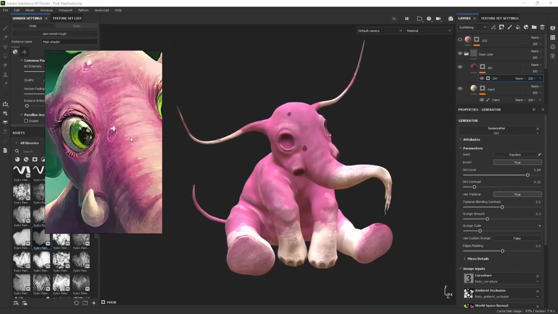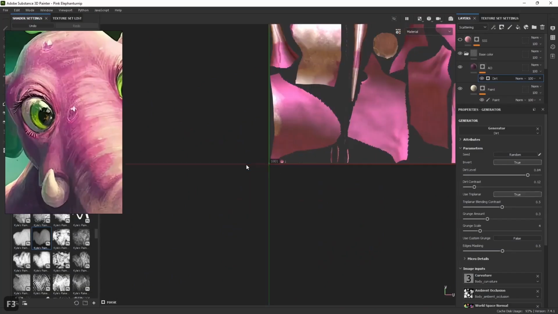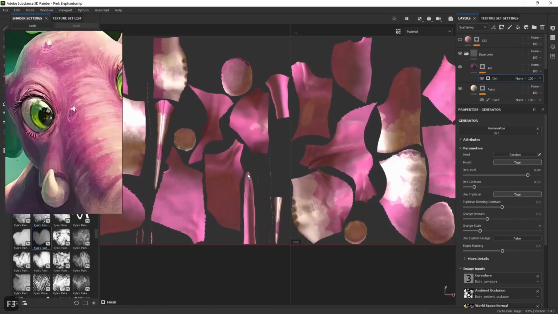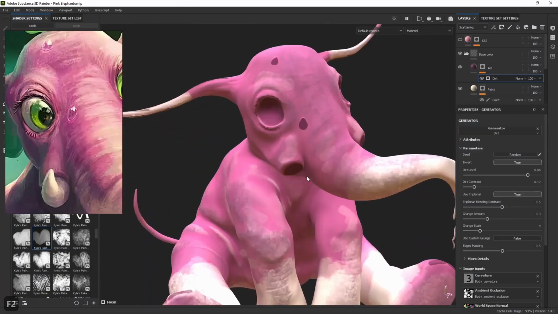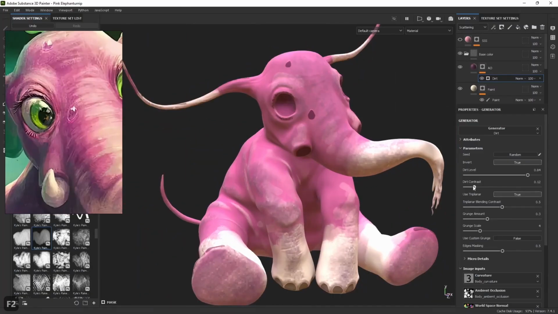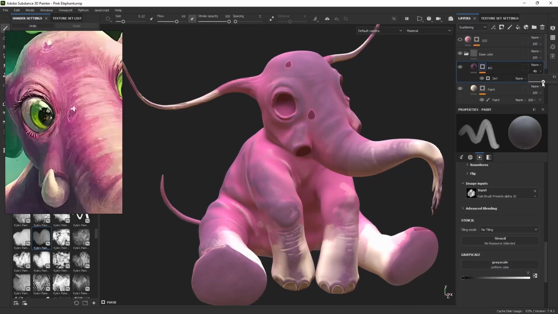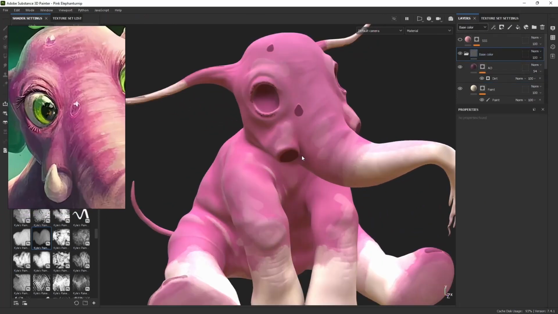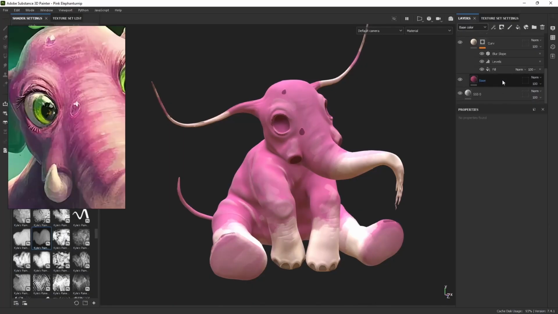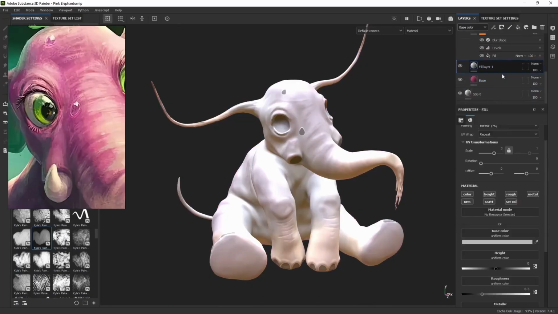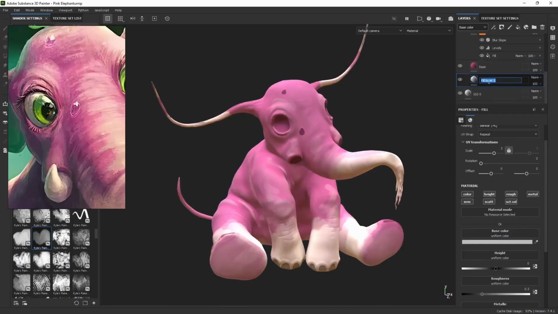Use triplanar, because if I switch to F3 UV, you can see my UV is a disaster almost. So we need to use triplanar. And let's drop the opacity for color. Oh, I'm in a scattering channel. Switch to color and drop the opacity. Alright. Now let's add a bump layer. Drag and drop it under all the layers. Name that bump.